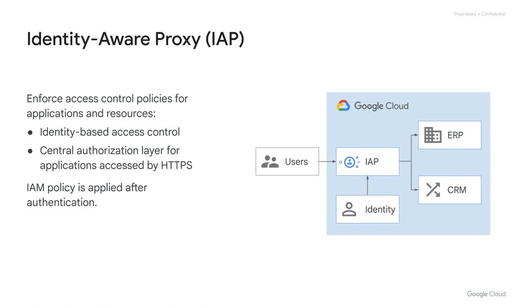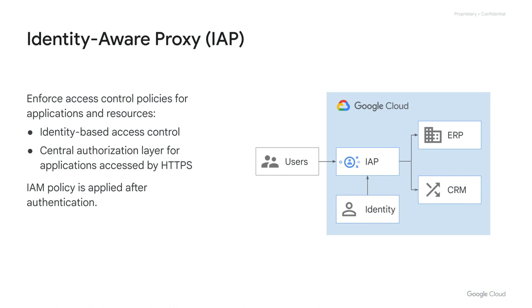Finally, I recommend using Cloud Identity Aware Proxy or Cloud IAP. Cloud IAP lets you establish a central authorization layer for applications accessed by HTTPS, so you can use an application-level access control model instead of relying on network-level firewalls. Applications and resources protected by Cloud IAP can only be accessed through the proxy by users and groups with the correct Cloud IAM role. When you grant a user access to an application or resource by Cloud IAP, they're subject to the fine-grained access controls implemented by the product in use without requiring a VPN.